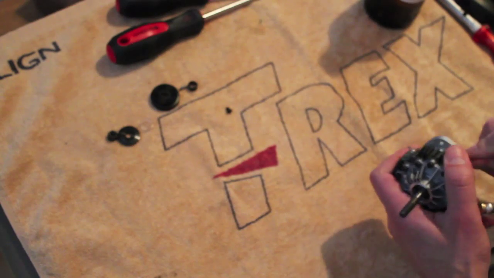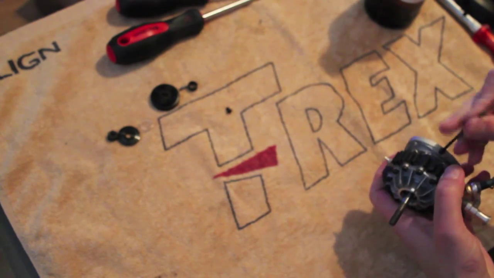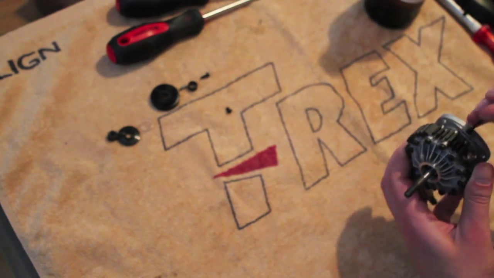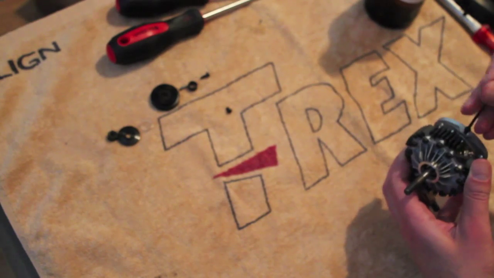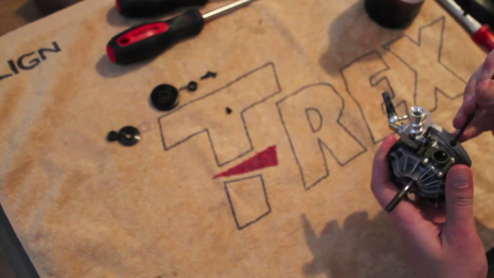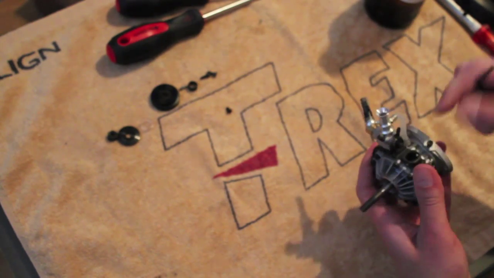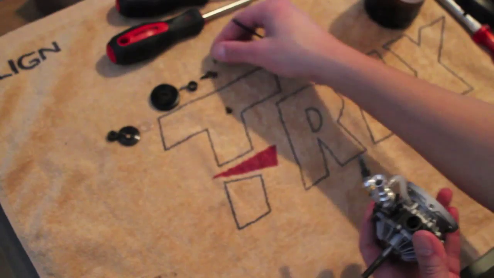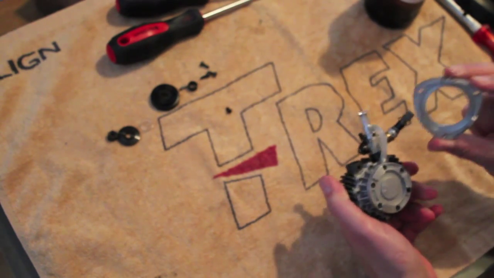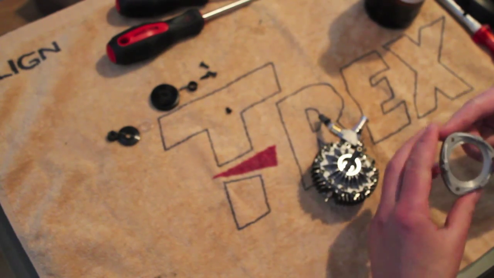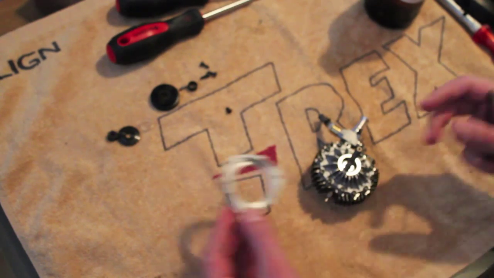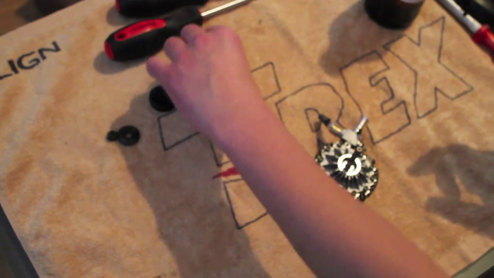Now, the motor mount on this engine is very interesting. It is built out of aluminum, as you can see, and it is shaped as a Wankel rotor. So, it's quite a nice touch. I like it. So, you actually take this motor mount that I just took off here, and you just bolt it on a plane, airplane or something, or just bolt it on a stationary test bench or something, and then just bolt in the engine. And it is done.